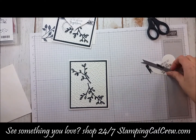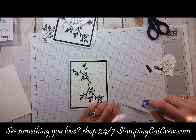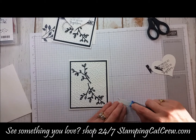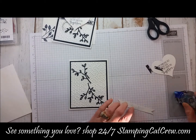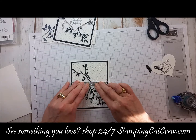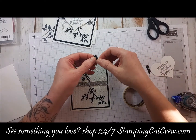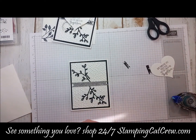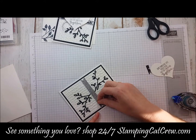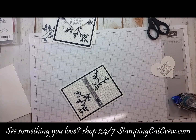We've done some silver glimmer paper. It's a 1/2 inch by 4 inches. I'm just going to use the snail adhesive right here and center that. I'm going to grab some glue dots. I've done a 1/4 inch of the Petal Palette designer series paper that matched what we were doing with the little branches, and it's basically just enough to add a little bit of an accent behind the heart. It didn't take much. I think each piece that I did is about 1 inch long, and that's it.